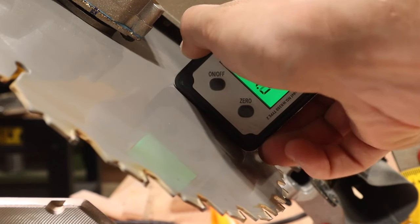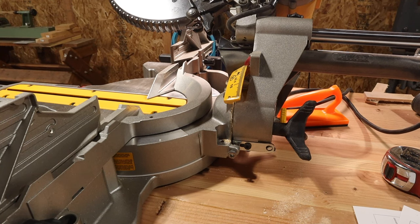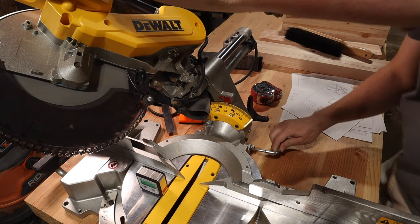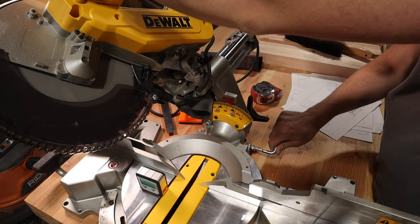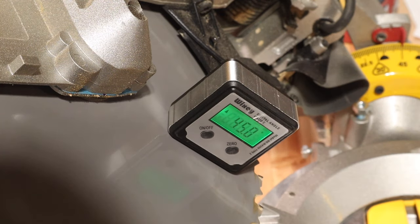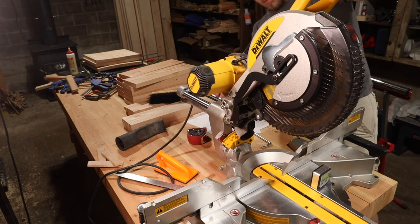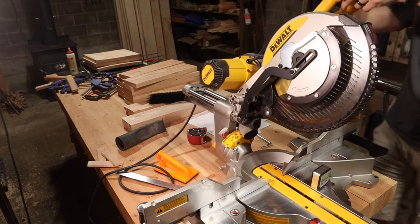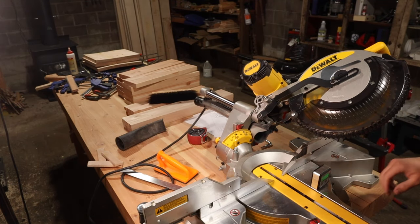The digital gauge is showing about 1 to 2 tenths out of true. To adjust this, go to the back of the saw and adjust the bolt there — it changes the stopping point for the 45 degree bevel. Use the same allen key, and a little bit goes a long way. With a small adjustment, I'm at exactly 45 degrees. Then rotate the saw head over to the other side to hit the other 45 degree stop. You'll need to pull out the bolt again, but once it's there, follow the exact same process as the first side.